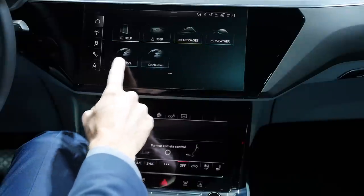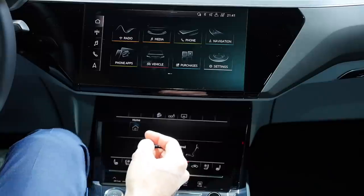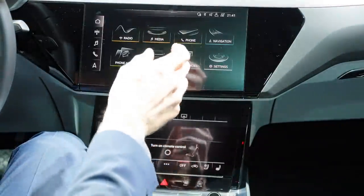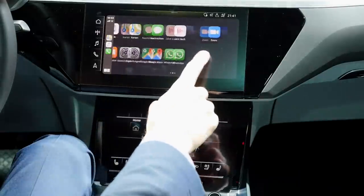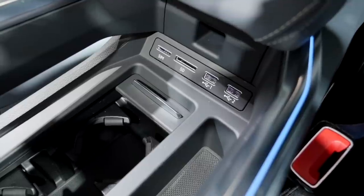Everything is quite straightforward, so this system is easy to use. Is it maybe distracting when you use it while driving? Yeah, you can say so because you don't have an external knob or something. But then again, the menu structure is quite well done. And CarPlay integration looks like that. Android Auto is also available. I'm doing that with the cable.